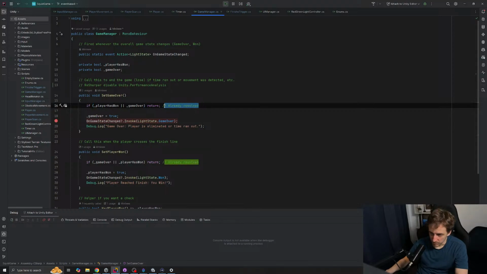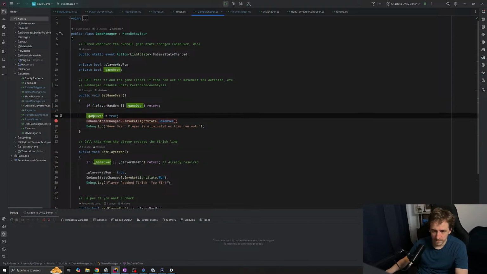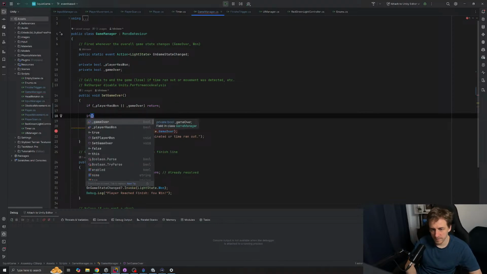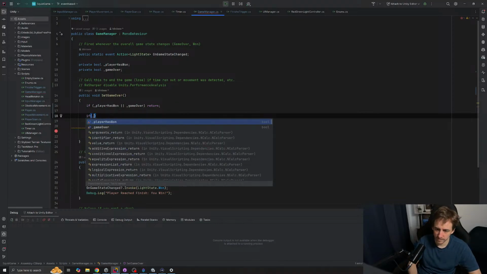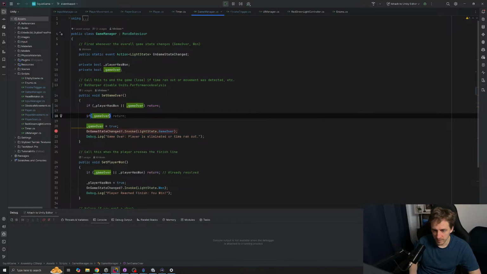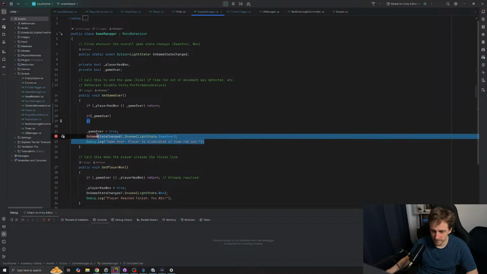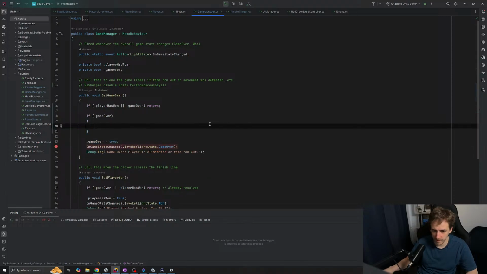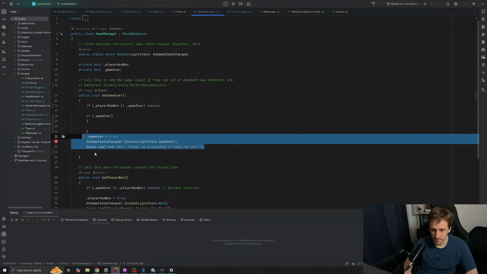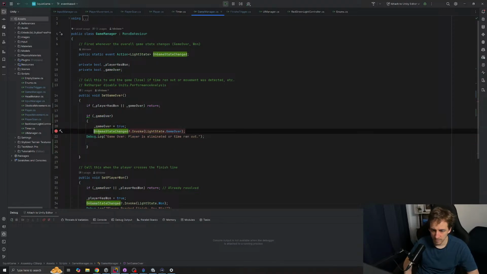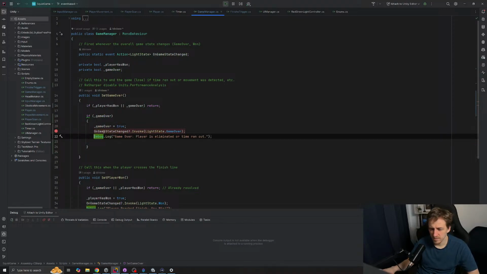Okay, so I just need to rewrite it to: if game over, then I want to run this whole thing. I want to run this whole thing. It doesn't have automatic.